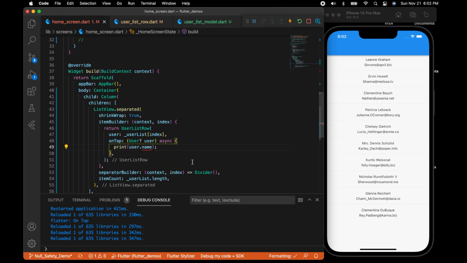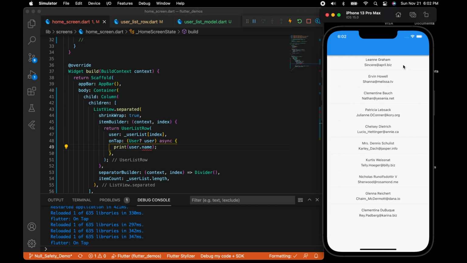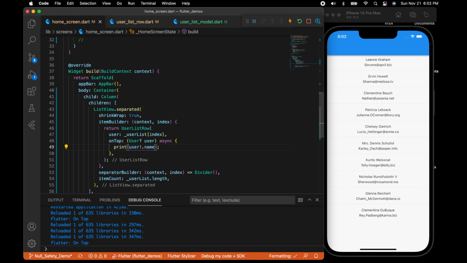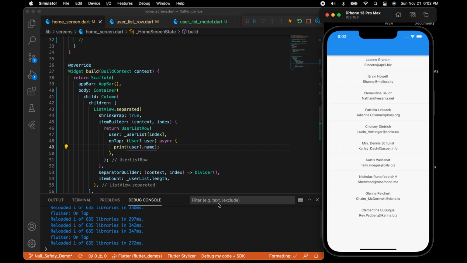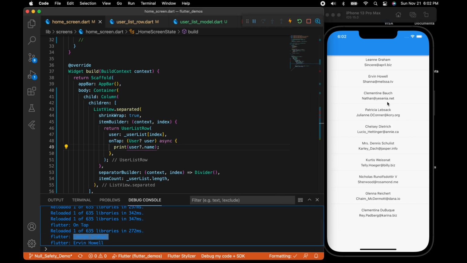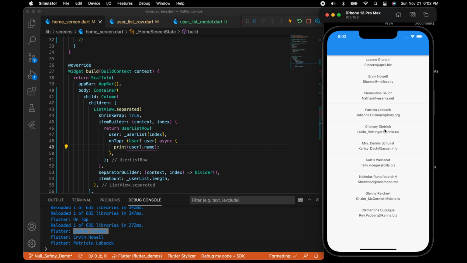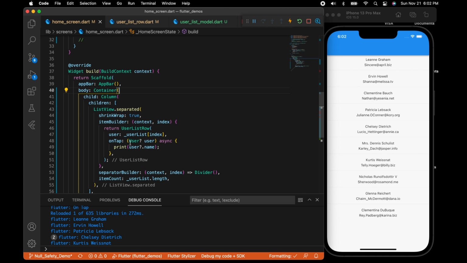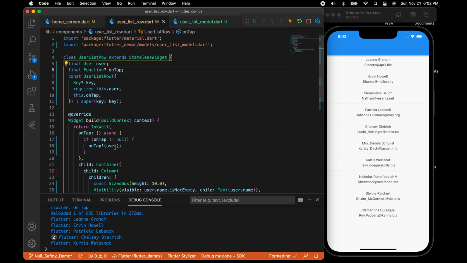So user.name. You can see that it's showing some error, because the user can be null, right? Flutter is saying that you're trying to call name on a variable that can be null. We can unwrap it in two ways, either using the exclamation mark or the question mark. I'm using the question mark here. If it is null, it's not going to crash your application; it will just gracefully stop there. If you're using the exclamation mark, it will try to unwrap even if it is null, and it may crash your application. Here we are getting the proper username on which we are tapping.